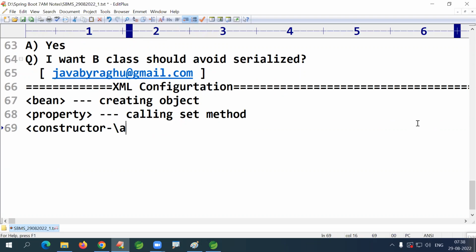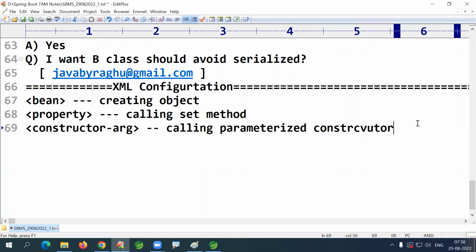Constructor-arg is calling the parameterized constructor.